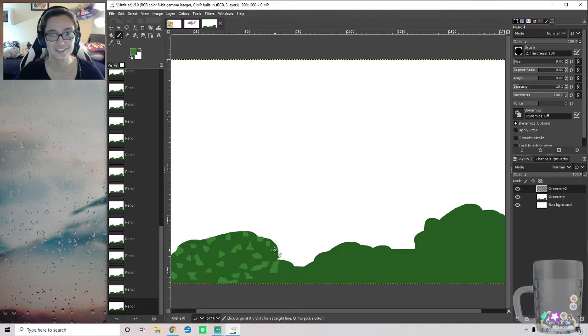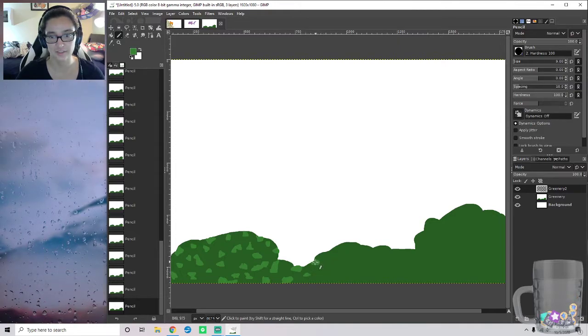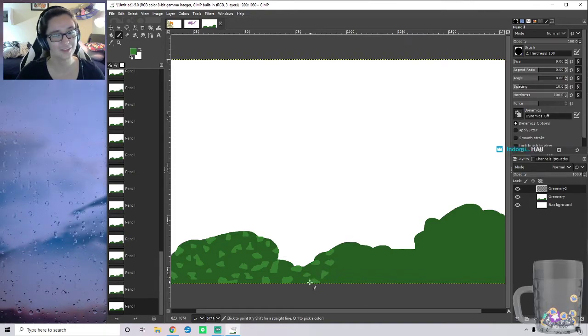I'm so excited to draw bees. I love bees. I love drawing bees. I like looking at them on flowers. And especially if we draw this big, we can make the bees really tiny and cute. So here we go. All right, this is taking a long time. I was not expecting this to take so long, but maybe that's the price to pay for a good camo pattern. This gives it value, maybe, that you take so long.